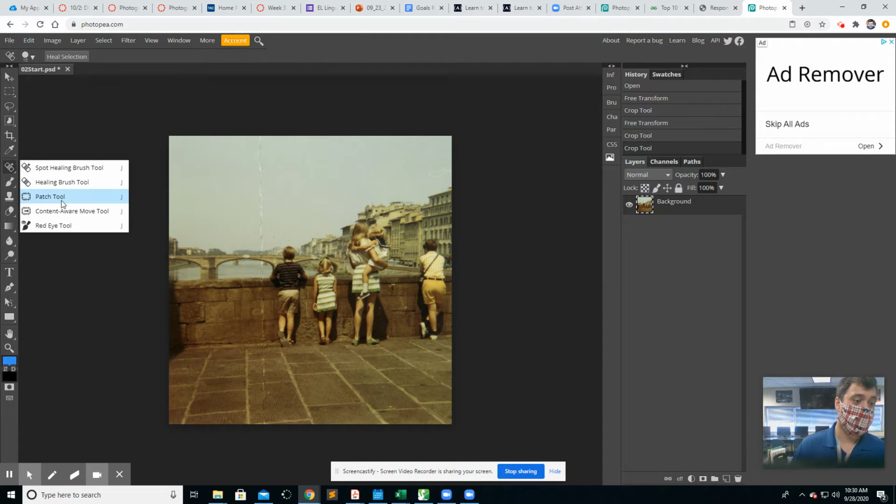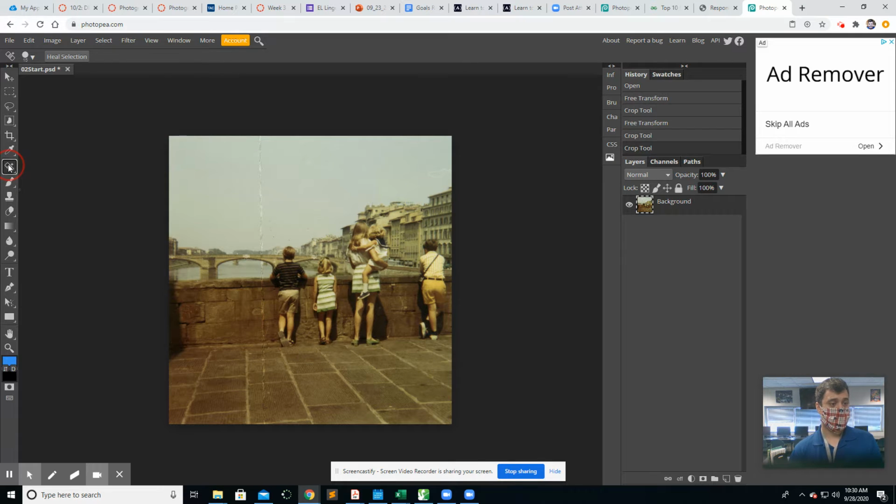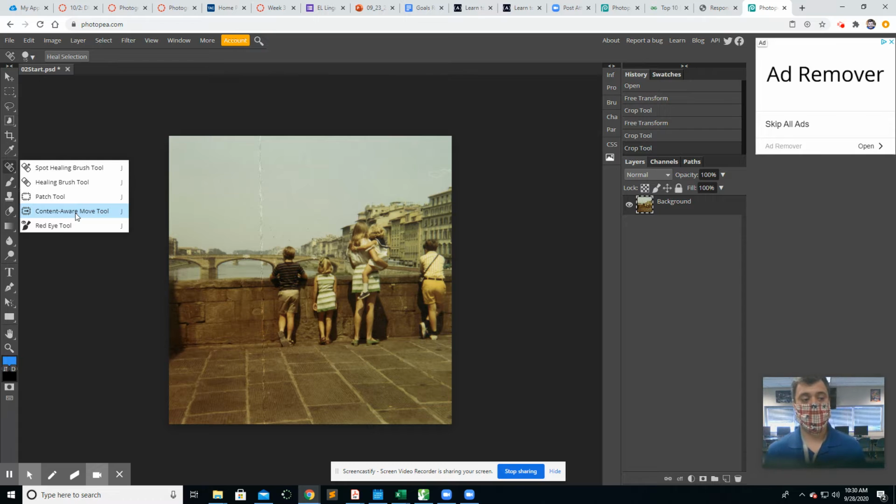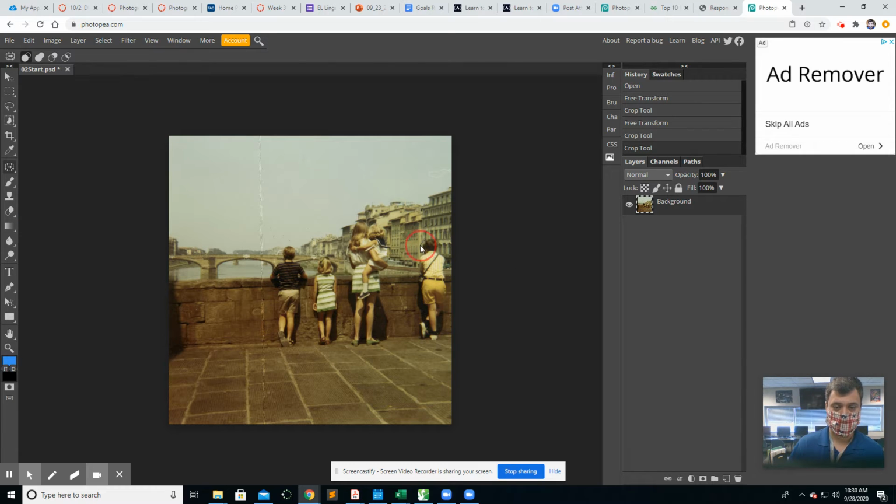I know it would normally work on, what do you call it, on Photoshop, but it might not work on here. So we're going to try our best to get this to work. And if it doesn't work quite right, we'll figure out things to do instead. But what we're going to do to make the boy disappear is we're going to do what's called the content aware move tool. Okay. And let me make sure this is going to work right real quick.